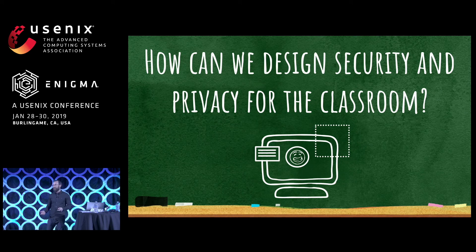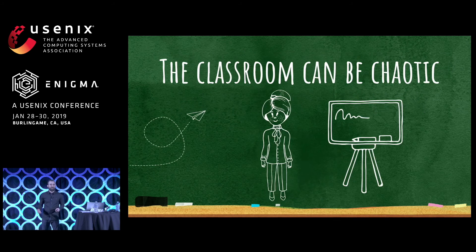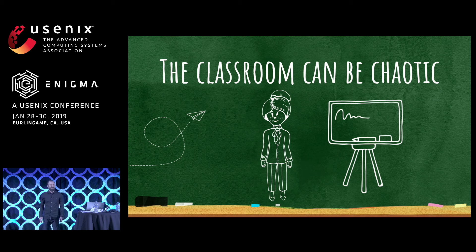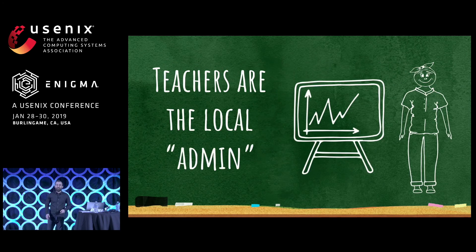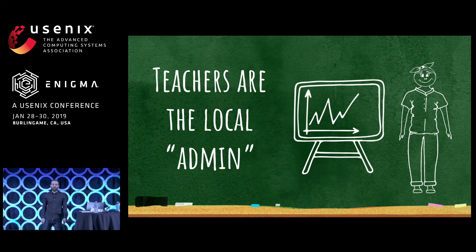The security and privacy tools we build don't always work in classrooms. We should design for misuse, because kids are chaotic and resist control. We've seen DOS attacks that originate from the classroom. We went to teach coding at a local middle school, and some students felt like hackers when they could modify a web page in the browser inspector, while others crowded around a student who found a page where you could fire a virtual machine gun at Justin Bieber's face. Keeping control over classrooms means giving control to teachers. Teachers hand out passwords on the first day of school, help students who can't log in, and answer questions. They're the glue that holds the classroom together, and their role needs to be baked into the security and privacy tools we give kids.